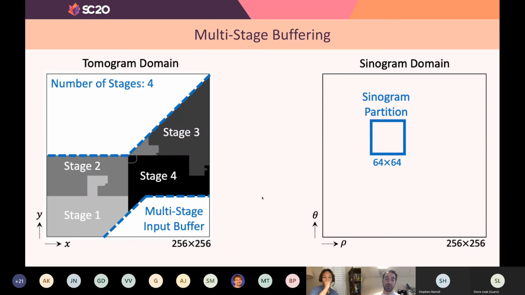The problem is this buffer may be too large in large problems, and you may not have enough shared memory or L2 cache to allocate this buffer. That's why there are multiple stagings, and in this case there are 4 stagings. Stage 1 loads certain data to the buffer, and then irregular access happens to that buffer, and then stage 2 and stage 3 and so on. This is called multi-stage input buffering, which will be a tuning parameter in your code, and you need to find the right buffer size for your architecture. That's the tuning part of your tasks: tuning for the best performance in your own architecture.